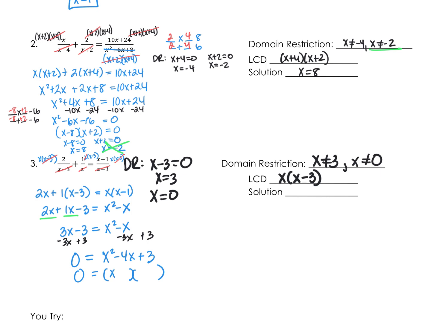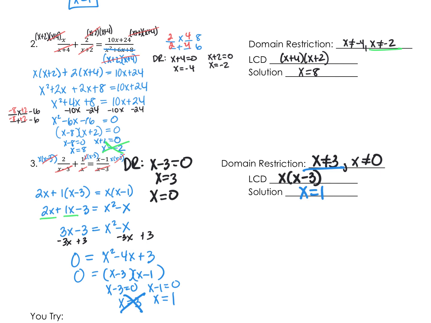So you should have gotten x minus 3, x minus 1, because negative 1 times negative 3 will be positive 3, but add together to be negative 4. Then you set each of those equal to 0, and you'll get x equals 3 and x equals 1 as your final answers. But are both of those really our final answers? No, which one do we have to take out? X equals 3, so because there's a domain restriction that x cannot be 3. So x equals 1 is our only solution.